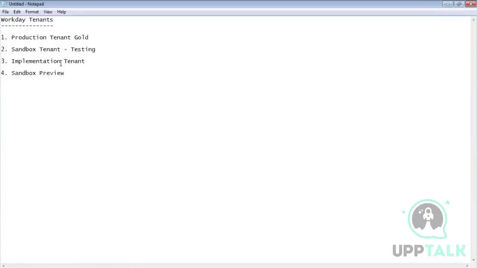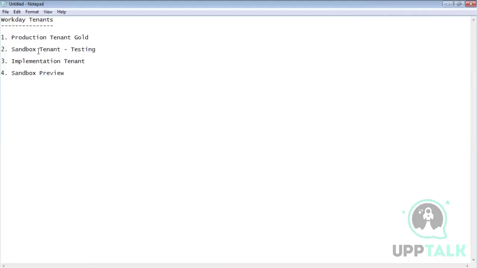Outside of that, we have three other types of tenants, which you generally get access to because you'll be working in a Workday team. No other team member outside of the Workday platform will get access to these three tenants, because no other team member will be doing any kind of configuration or development work in the Workday application.